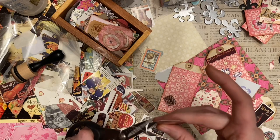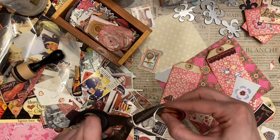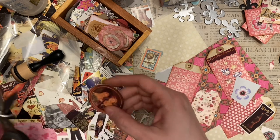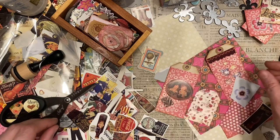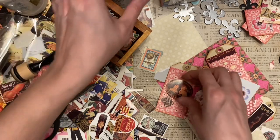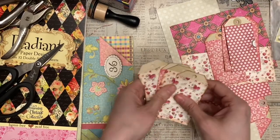So funny, cutting them all up and getting them prepped is definitely the fastest part, and then the putzing around with it always ends up being what takes forever for me. But I just really want to decorate, so let's just decorate.